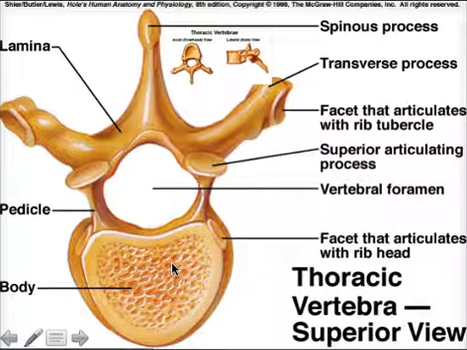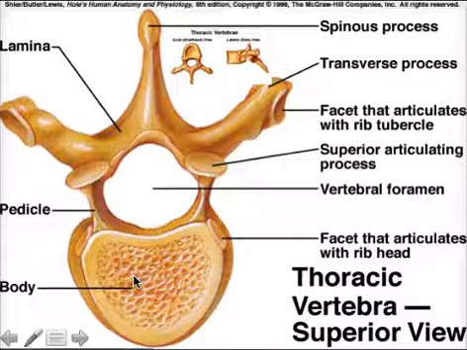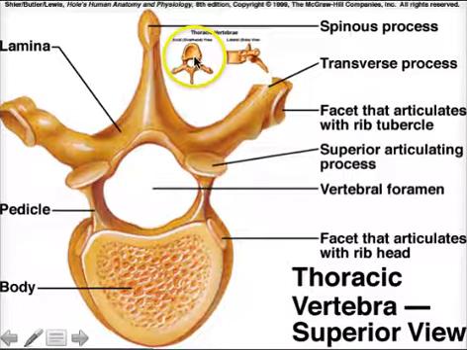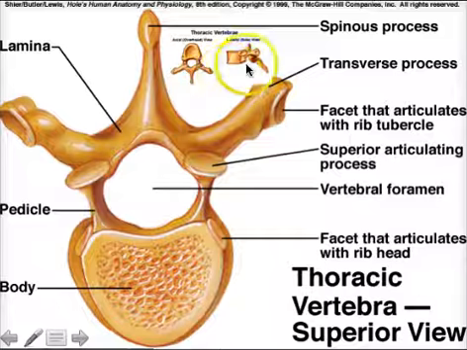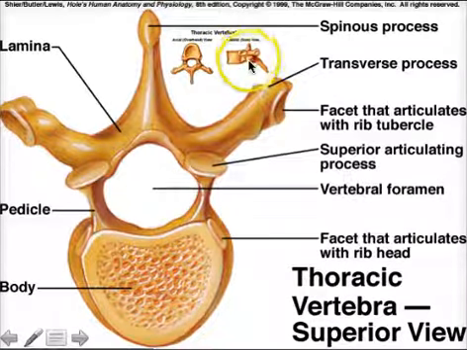What else of significance? I think that's pretty good. Just note overall the larger, more substantial, heavy-duty nature of the overall structure when compared to a cervical vertebrae. Also, take this vertebrae, imagine you turn it sideways and stick it underneath this one. Right here under the pedicle, I've got this fairly substantial notch.